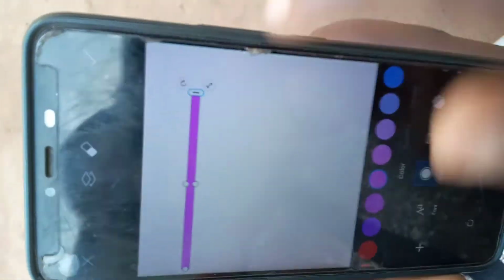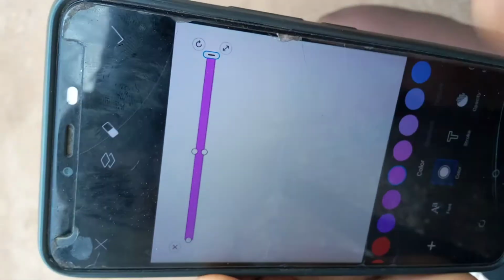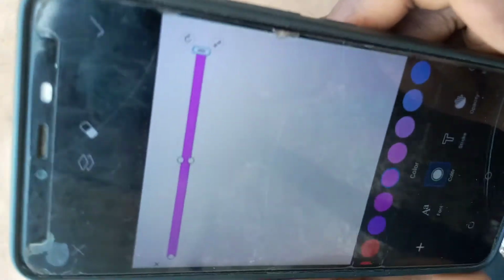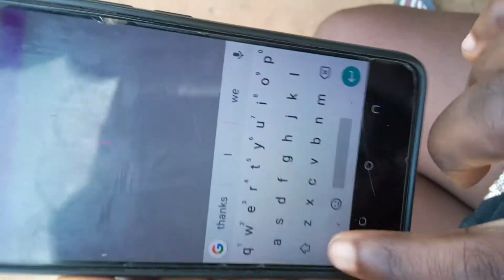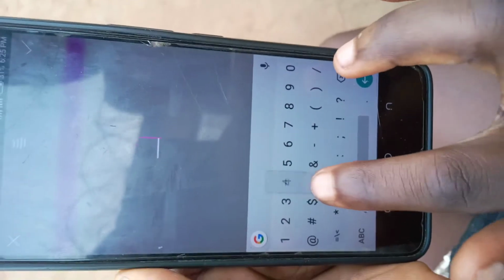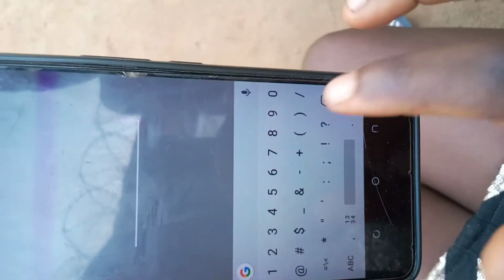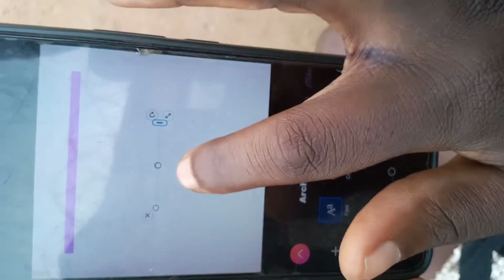Can you see? What I'm trying to do here is create a box. You will understand this now. I've done this now. After you've done this, you just click on your screen. It brings this icon again. You click on text again. After clicking on text, you click on number. Then you repeat it. You can count as many as you want. But the most important thing is to always maintain your line.